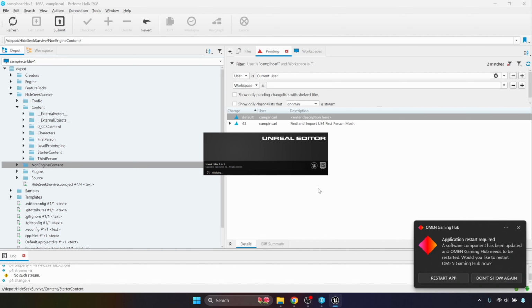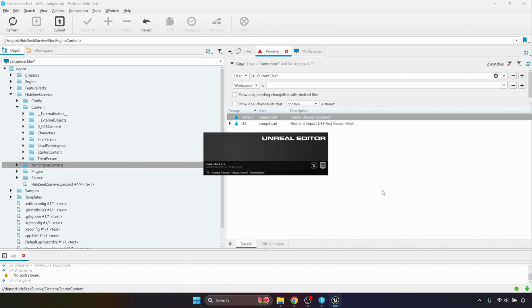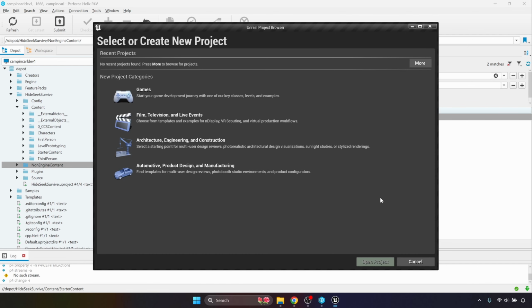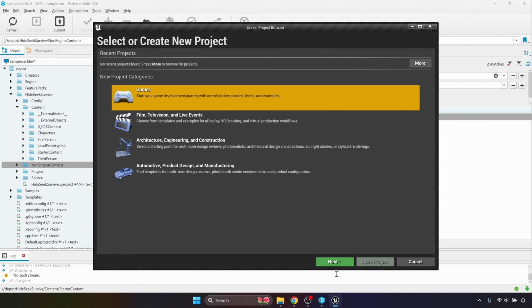And this will actually be good that you guys get to see engine 4.27. This is what the original Hide Seek Survive game that's on Steam now was made in. So part of the reason I'm redoing this is just to give it the upgraded engine. But yeah, it'll be good for you guys to see the old engine and see all the UI changes and some of the stuff you take for granted.